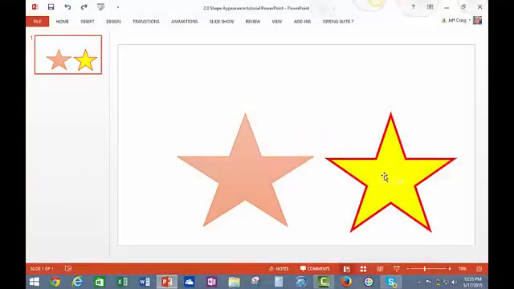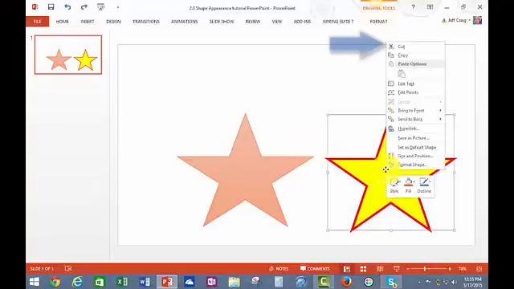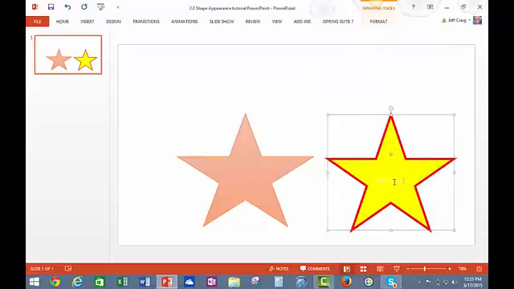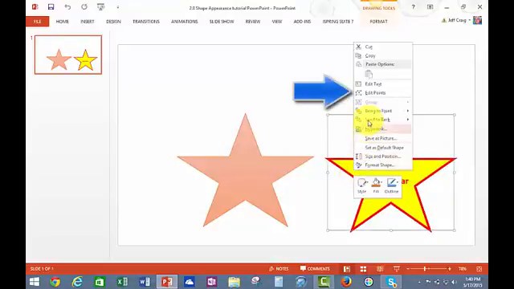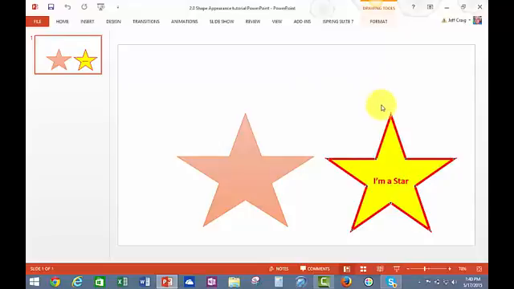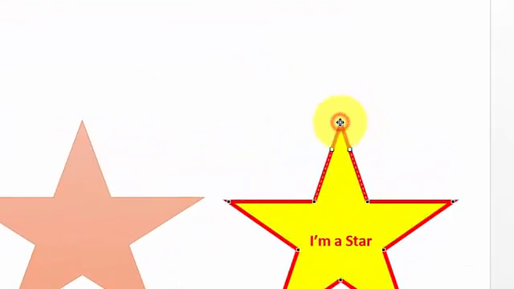Okay, let's look at the Shape Formatting menu again. Here you can cut, copy, and paste shapes. By clicking here, you can add text to the shape, and you can adjust the appearance of the text as you did in an earlier video. If you want to change the shape of your shape, you can use the Edit Points command. Take a look while I mess up our star a bit.